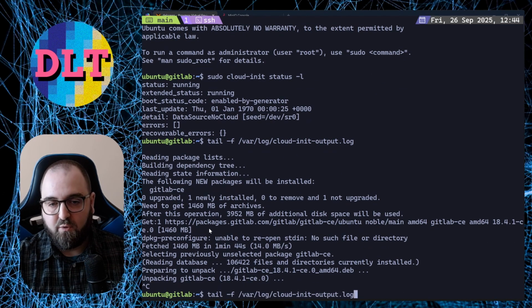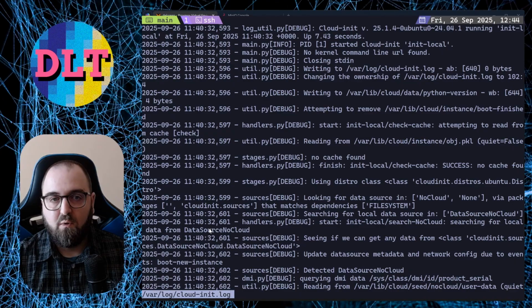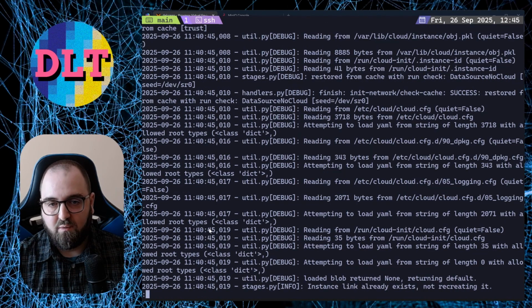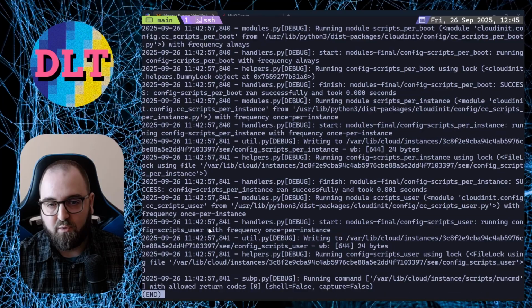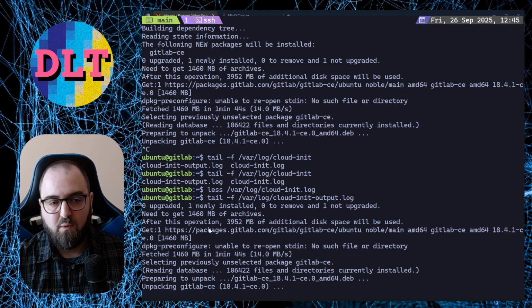This is the output, but you can also look at the regular log if we want to, and this will be more on the side of what Cloud-Init is trying to do. But let's for now track this and wait for a minute, at least until GitLab is installed and running.